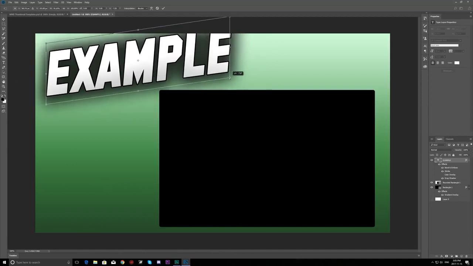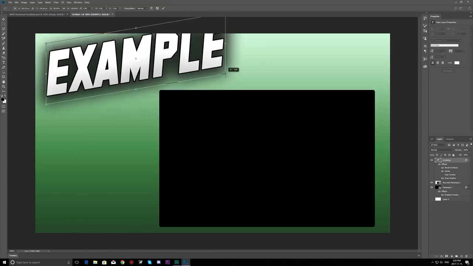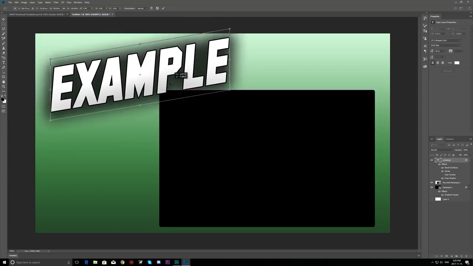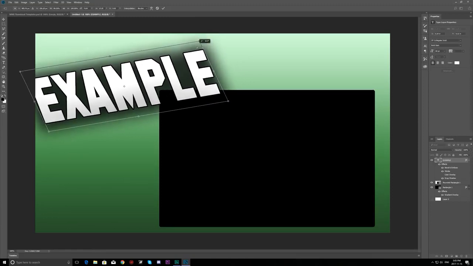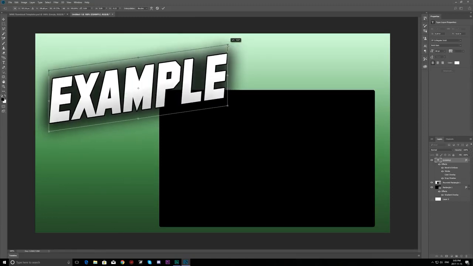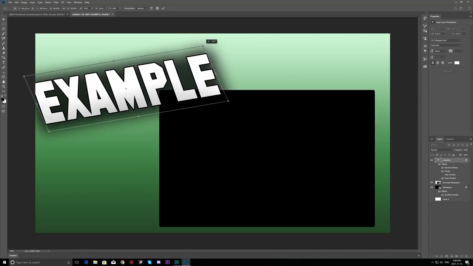So what we're doing now is pressing Control, and then moving one of the points, the bottom right in this case. What this is doing is giving this 3D illusion I was talking about. Maybe we want this text to slant instead of like this, which is the default for this font. We're actually going to slant it the other way.